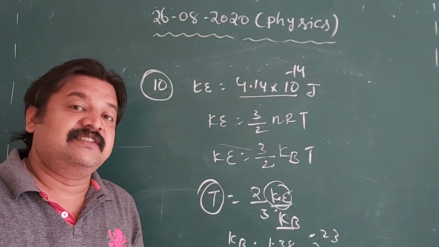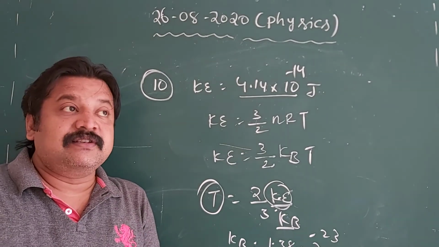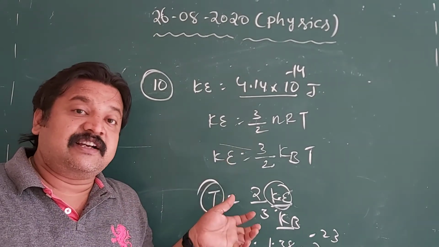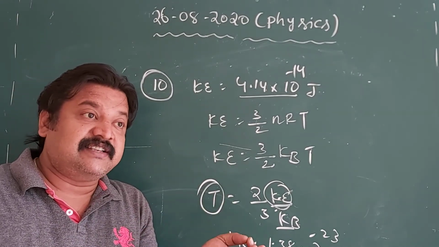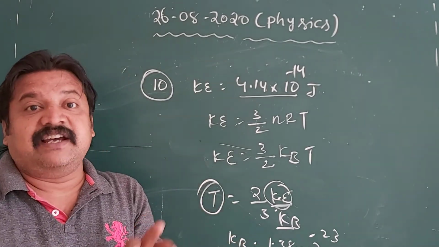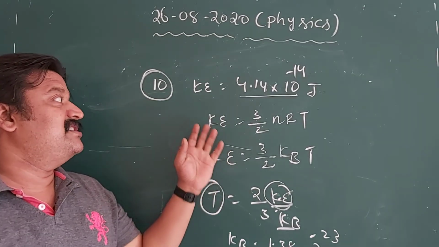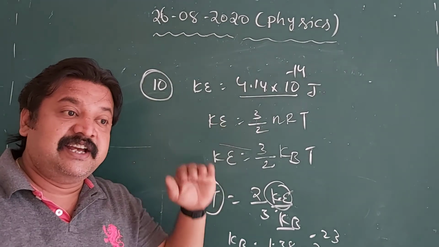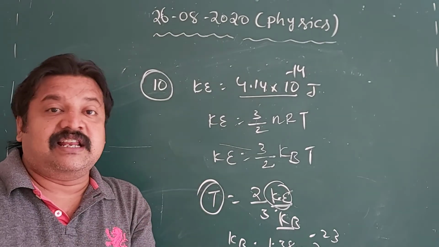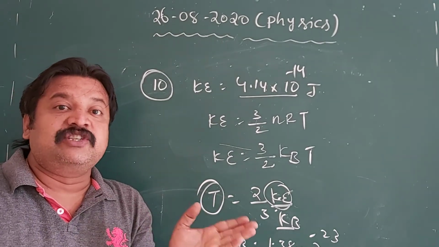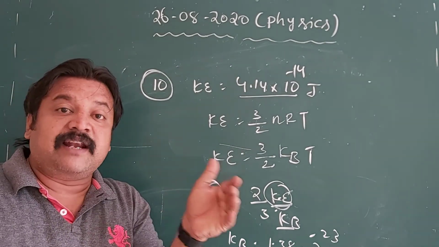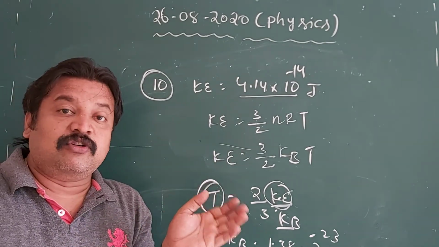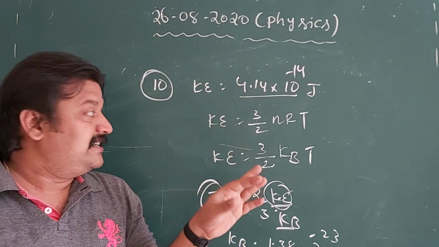So students, this is the way you can solve problems related to all these concepts I explained, related to kinetic energy, kinetic theory of gas, kinetic interpretation as well as the ideal gas equation. So you must know how to use the kinetic energy equation, KE is equal to 3 by 2 PV. By using the ideal gas equation, PV is equal to nRT, PV is equal to small m by capital M into RT, PV is equal to n by Na into RT. So PV is equal to 3 by 2 kBT. Like that you can substitute all these ways.